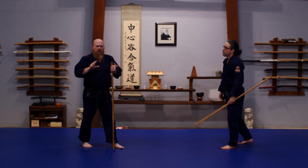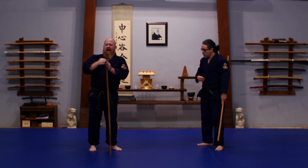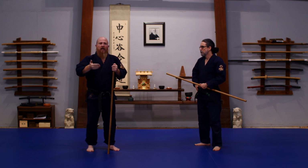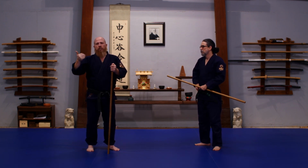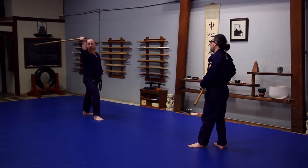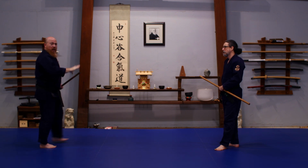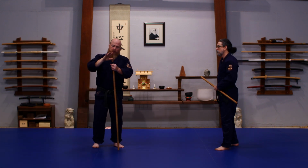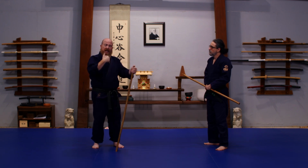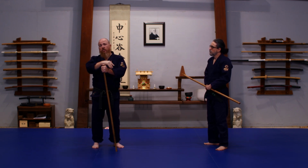So the big thing we're seeing there is that outreach tactic, which I think is a nice tactic when they're trying to run you down. That's a huge backwards movement. So not only can I hop back big this way, but I can take a full yumiashi back this way, which really puts me away from the danger zone. So that's really nice. And I'm using my tomo uchi, my longest possible strike, in order to deal with that extra range advantage. It means I can still hit Josh when Josh can't hit me.